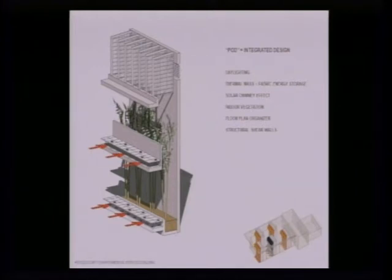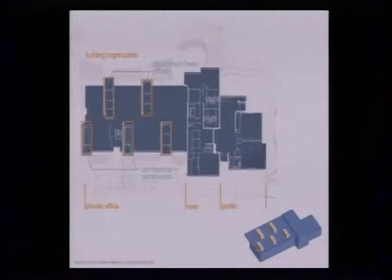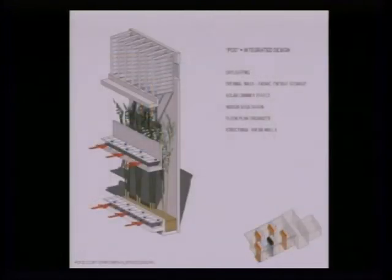As we got into it with the mechanical engineer, we realized that, playing off of that idea, those are facing true south. That's why, if you look at this, you can see we turned these pods to face the sun, so that as they protrude up above the roof, you can gather that sun and get that convection process started. But we started realizing we can use these for a lot more things than just convection. We can use them for daylight. We can store energy on the concrete wall.